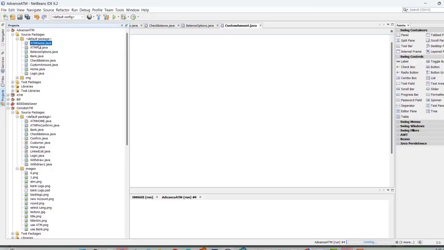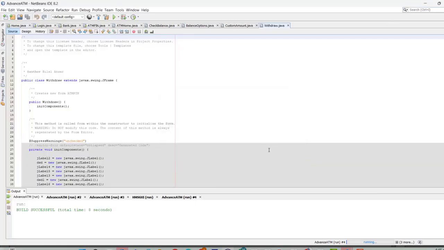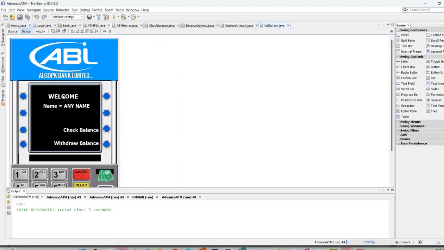So we need to copy ATM home, Control C and Control V, withdraw. Okay, refactor, withdraw.